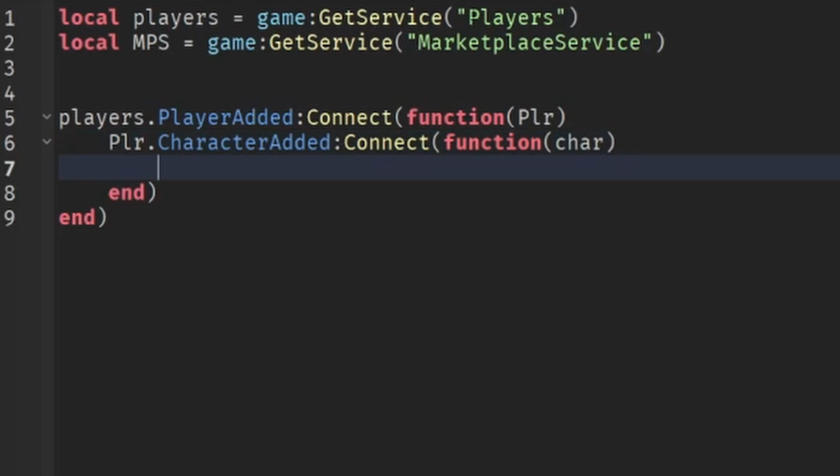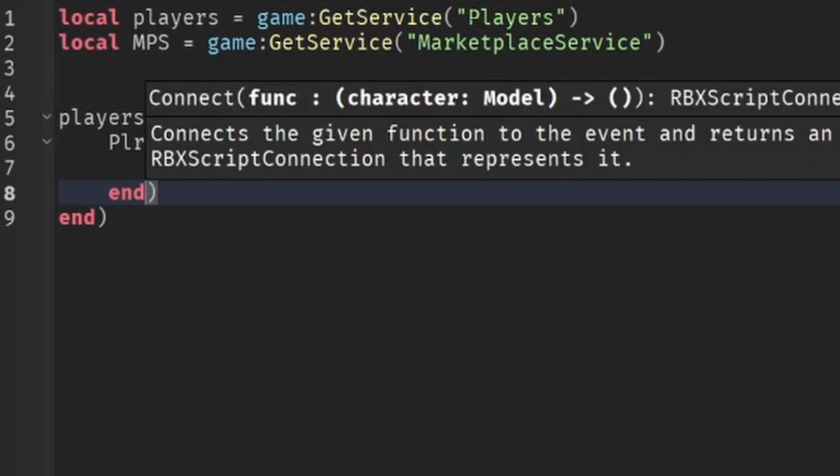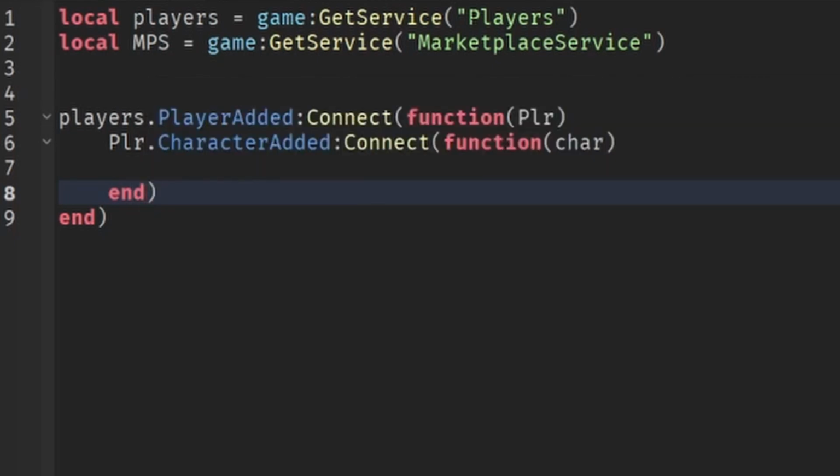Press enter two times after that if you haven't, which you probably did because we have two ends. If it's not two ends at the bottom, add two ends. Okay, anyways, what we want to do right now is two spaces.